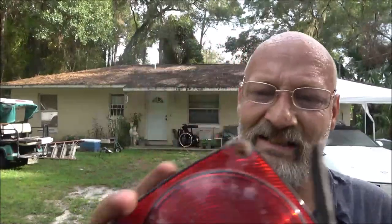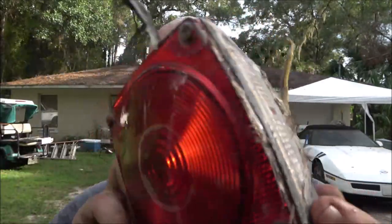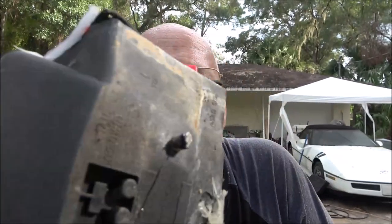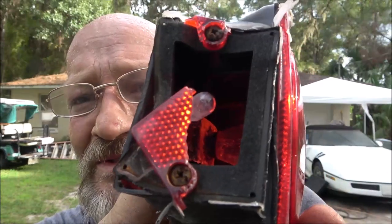See they had these things on there and if you look they had it all sealed up — a junky way to do stuff. It might keep the water out but they didn't even seal that part up, so water can get inside there. If it does get in, it can't get out. And if you look down inside there — see all that goop? It's all rusted up, corroded. Don't do that guys.